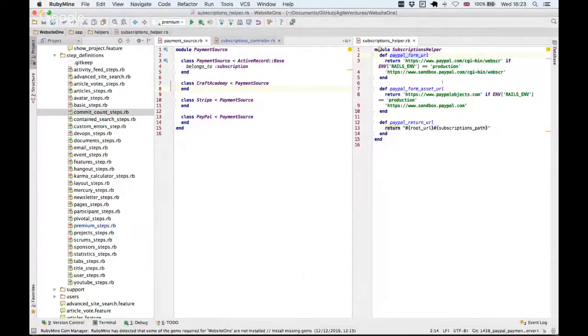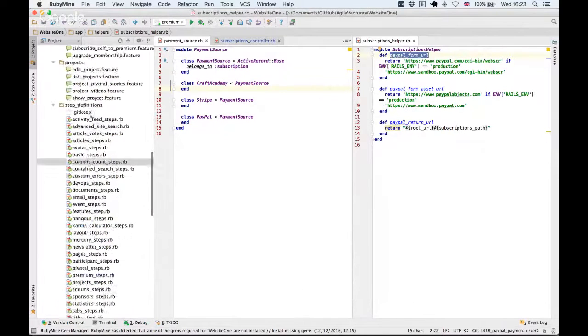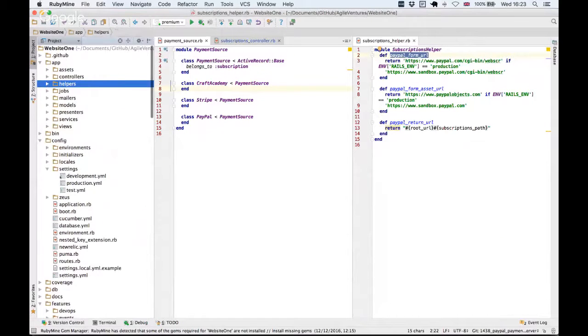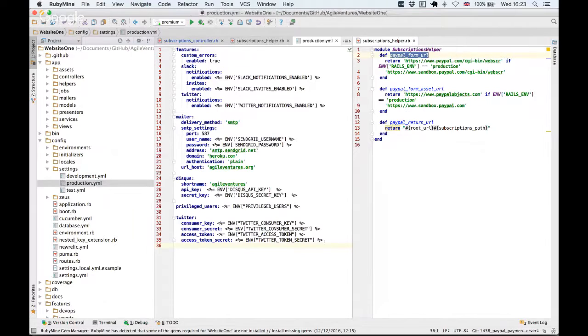Okay, getting distracted. Right. Thinking about how I can at least create these in the config without breaking everything else, can't I? So what I want there is the PayPal form URL in production. You get like PayPal form URL.